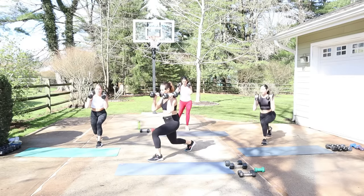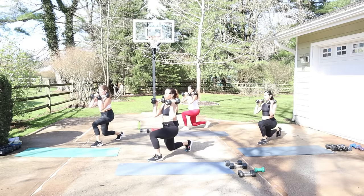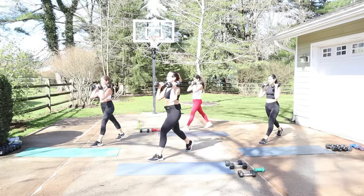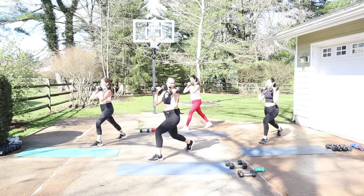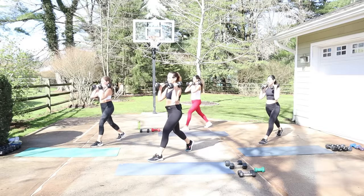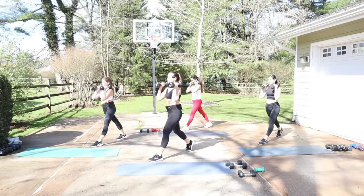We can turn a little bit here so you can see that posture. So think from the crown of the head down into your tailbone. You're nice and strong and long. Two by two. Down. Two. Press away. Watch how much you push into the toe. Try to push into the heel.